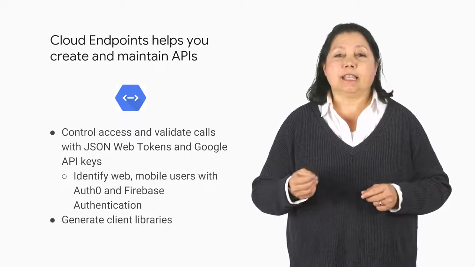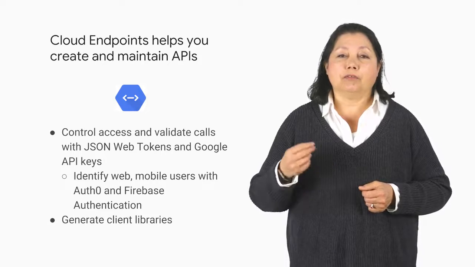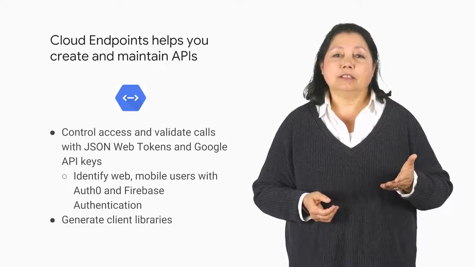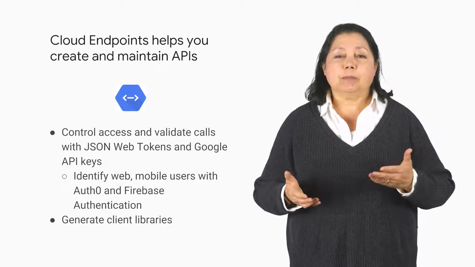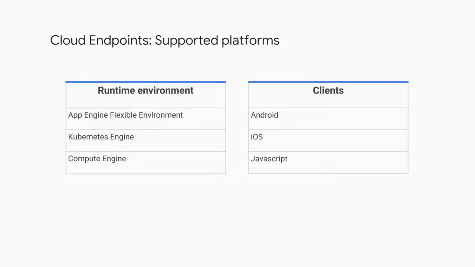It implements these capabilities and more using an easy-to-deploy proxy in front of your software service. And it provides an API console to wrap up those capabilities in an easy-to-manage interface. Cloud Endpoints supports applications running in GCP's compute platforms, in your choice of languages and your choice of client technologies.